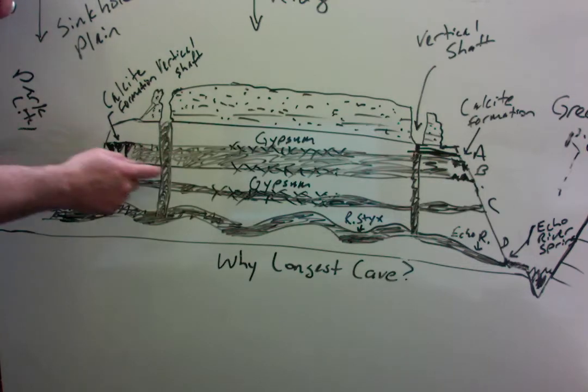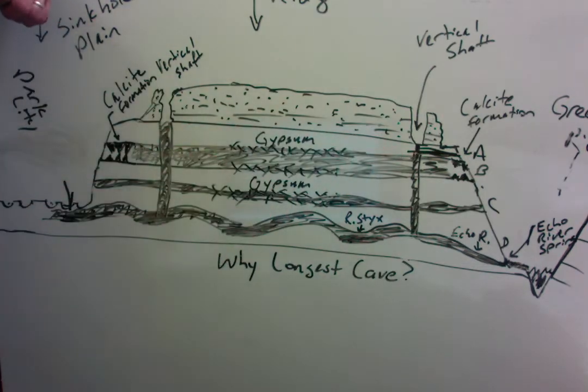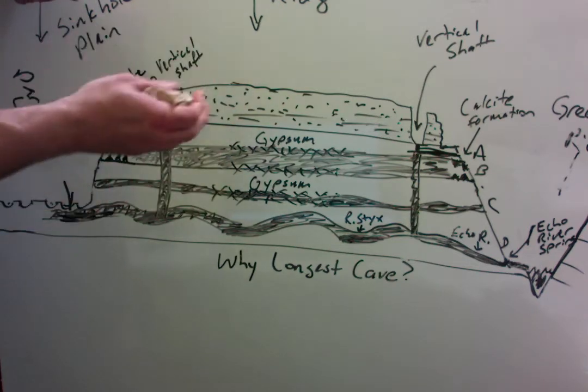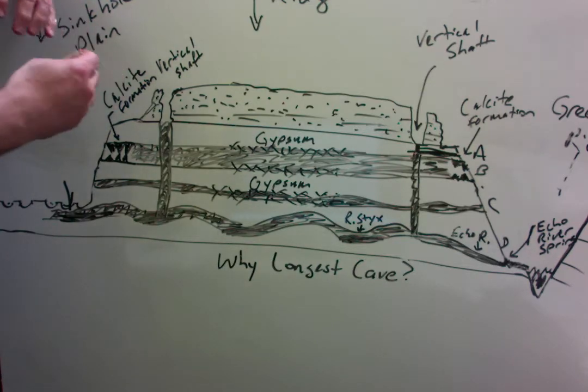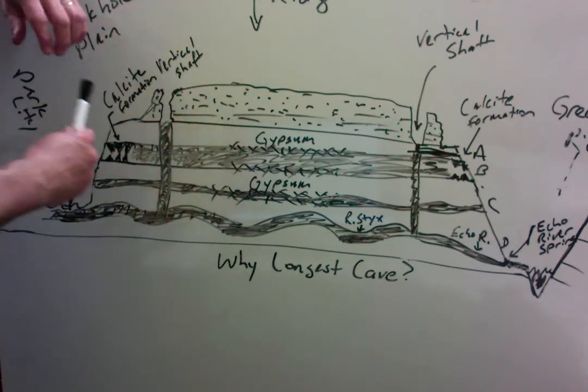Whereas during the 10 million years of level B formation, you have the Green River and the entire environment of the region over those 10 million years going through some really radical changes. At one point, it's a very arid climate, and a lot of the sediments might have been windblown that filled up the sinkhole plain and filled up the cave. So it's a very interesting thing that was going on there. Again, 10 million years is a long time for this to develop.